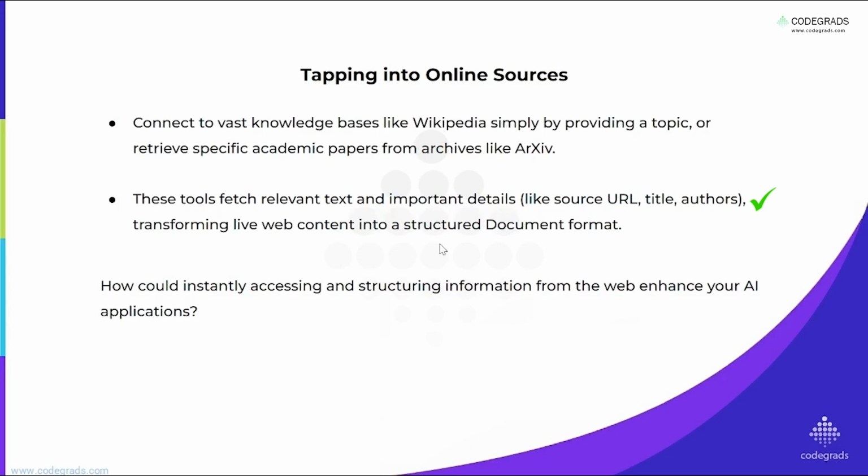So, real-time data can also be accessed through the real-time web sources. You can summarize online content by using it. Now, for example, if you are building a chatbot that answers questions from your blog by loading blog posts directly from URL, this is an example of the document loader.